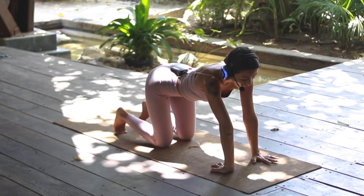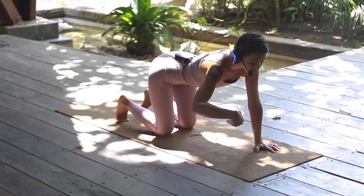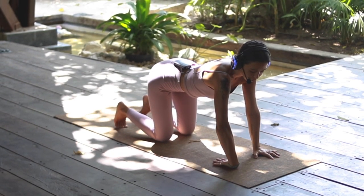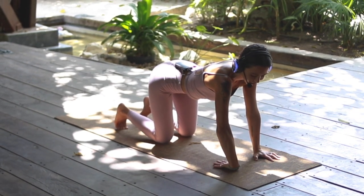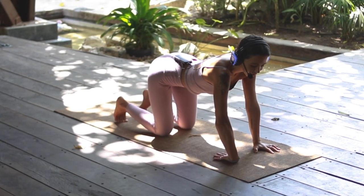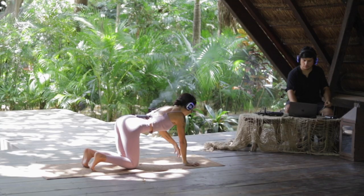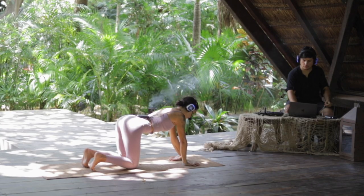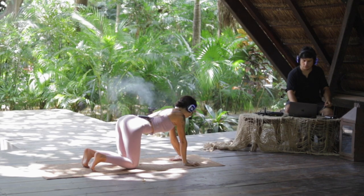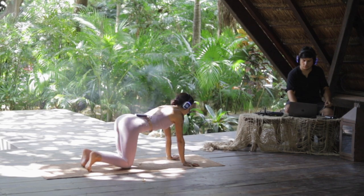Safety first, turn the palms in the normal, natural way. Keep your left hand on the ground. Turn the right top of the hand, giving your wrist a nice massage. Press and resist here. Switch, other hand, turn the left top of the hand, press and resist. And turn both palms to the ground.